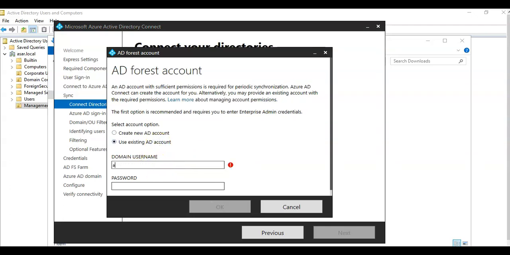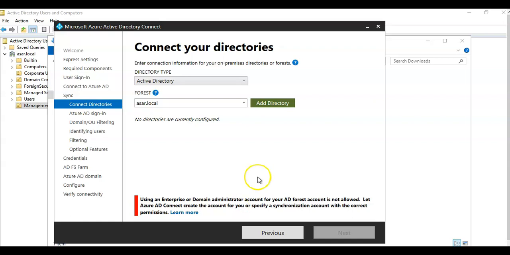I will do, so you can do, right, because this user is also my admin. Okay. I'm going to go with this. Click on add directory.